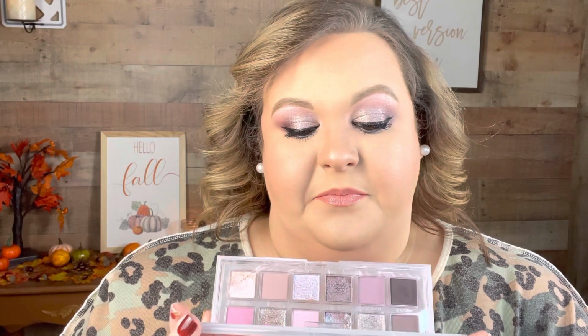It's just a little bit more highlighted than I normally would be, but it's still cute, and it's a different kind of look than what I would normally do too. So it's very cute. I like it. Tell me what you guys think. I do love this palette. It's beautiful. I love all Huda Beauty palettes. I really do. I like her bigger palettes better than her smaller. I will say that. I'm not crazy about the 9 pan, but they're not bad. They're not bad at all. I just really like the bigger palettes better as far as quality from her. And I think they're made in different places, if I'm not mistaken.